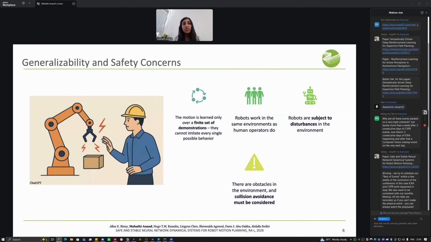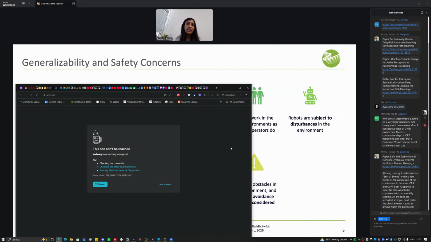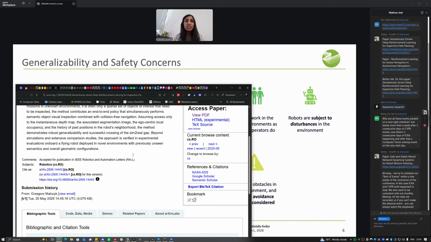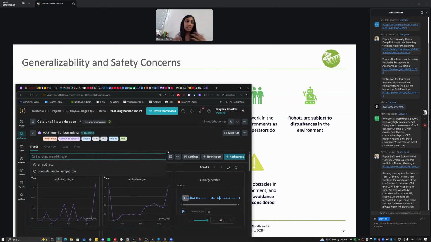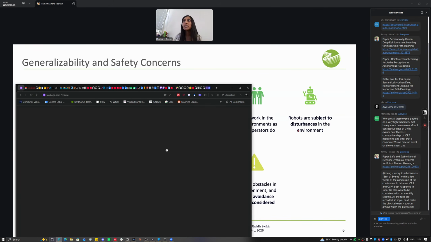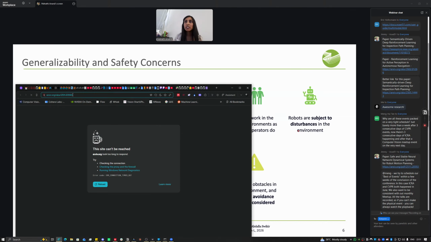And ideally, you want these humans to work in tandem with these robots. But it is possible that there is a human error and the human accidentally pushes the robot and prevents it from performing the task, right? So what we want is for the robot to react instantly and still perform the task even if it is disturbed. This is what counts as a disturbance to the environment as the robot in the setup. And we basically want the robot to be robust to these disturbances.